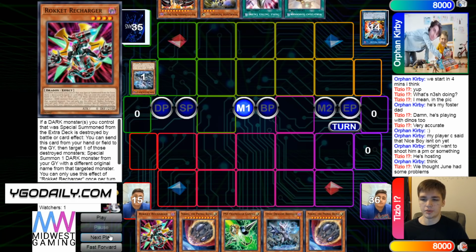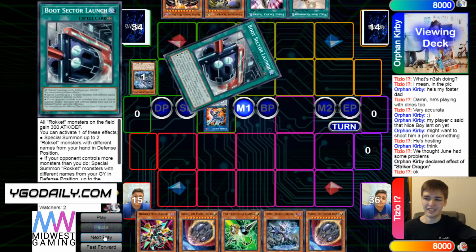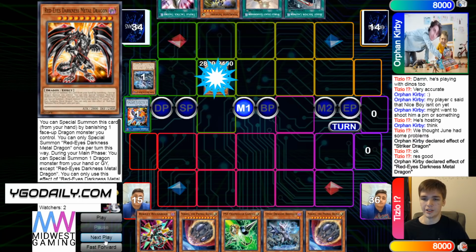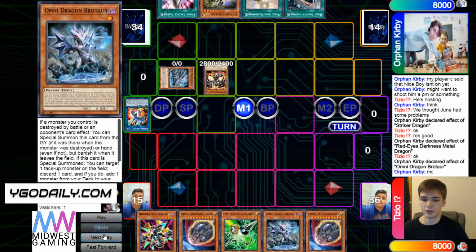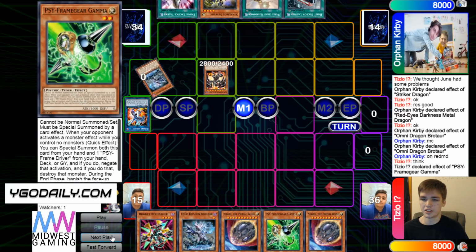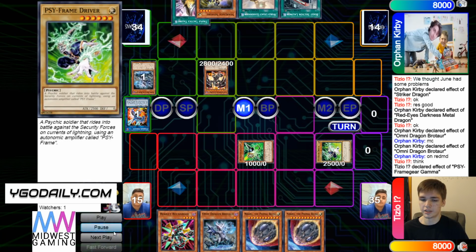Then they're going to normal summon out Brotar, go for Striker Dragon. Striker Dragon effect's going to go ahead and add Boot Sector Launch from deck to hand. And then banish it for Red MD effect. That's going to go ahead and bring out Brotar. And then Brotar's on field effect. Chain Gamma to negate and destroy that. And then bring out Driver from deck.